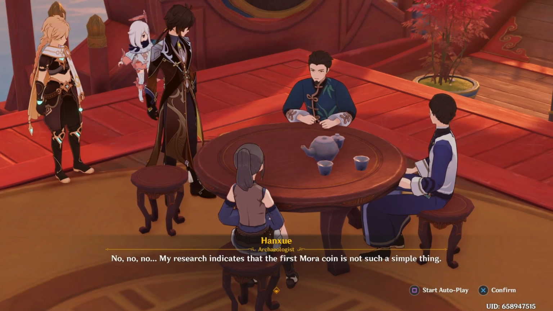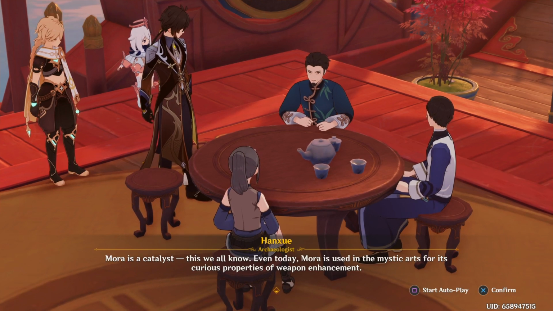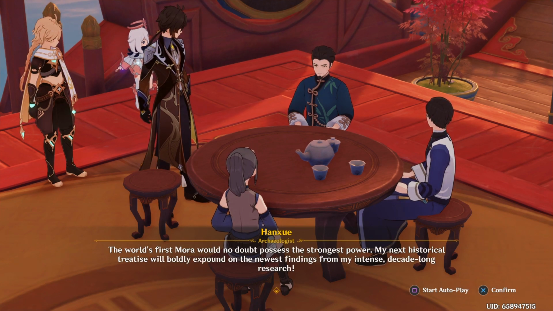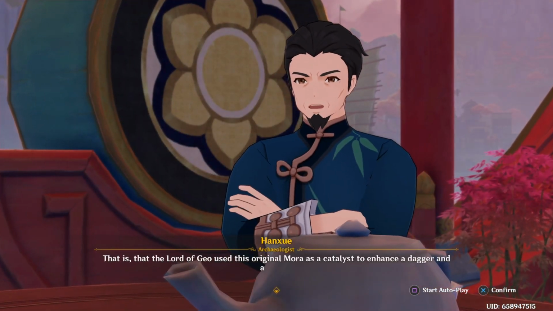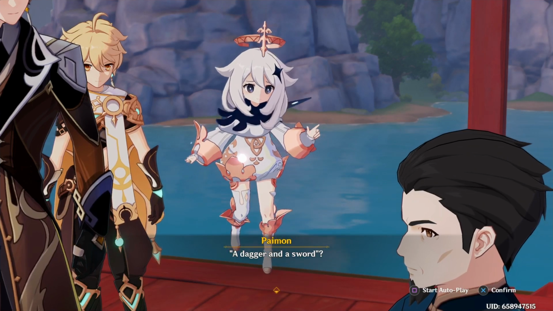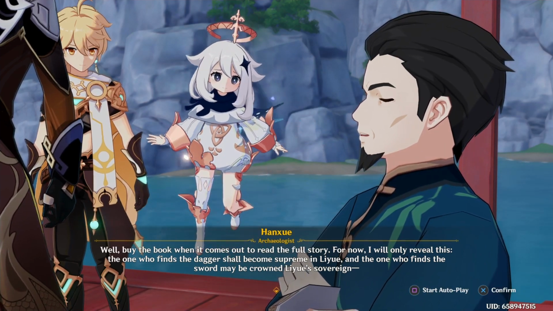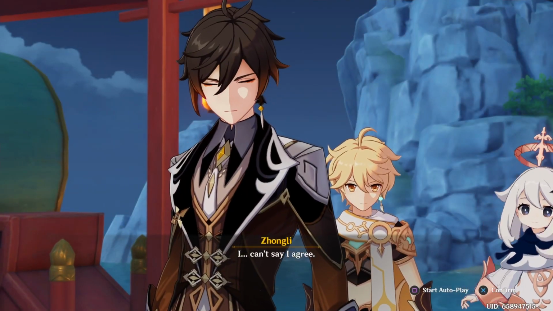My research indicates that the first Mora coin is not such a simple thing. Mora is a catalyst. This we all know. Even today, Mora is used in the mystic arts for its curious properties of weapon enhancement. The world's first Mora would no doubt possess the strongest power. My next historical treatise will boldly expound on the newest findings from my intense decade-long research. That is, that the Lord of Geo used this original Mora as a catalyst to enhance a dagger and a sword. A dagger and a sword? Well, buy the book when it comes out to read the full story. For now, I will only reveal this. The one who finds the dagger shall become supreme in Liyue, and the one who finds the sword may be crowned Liyue's sovereign. I can't say I agree.